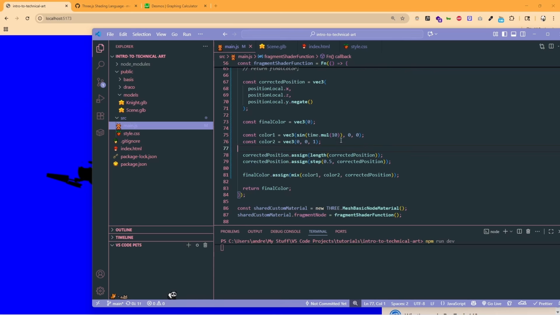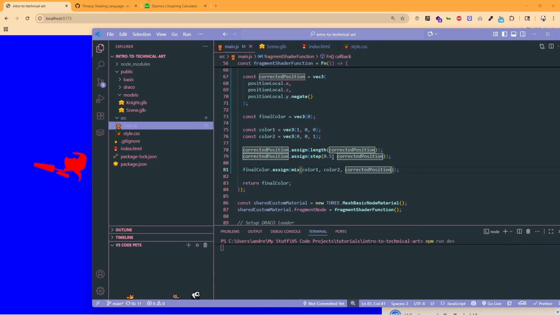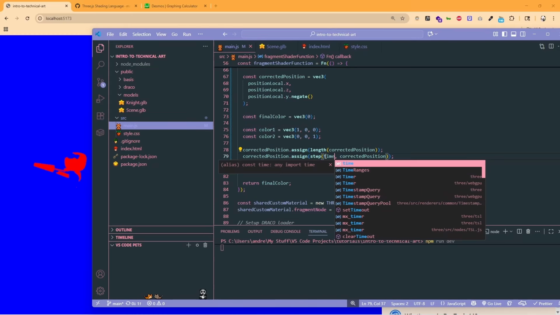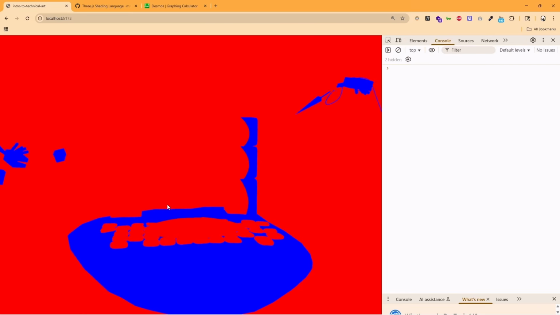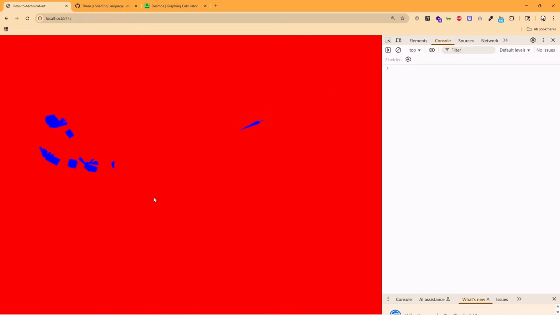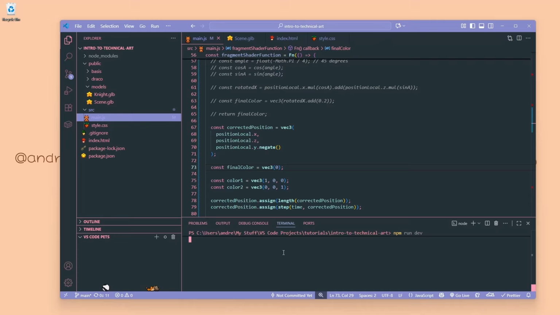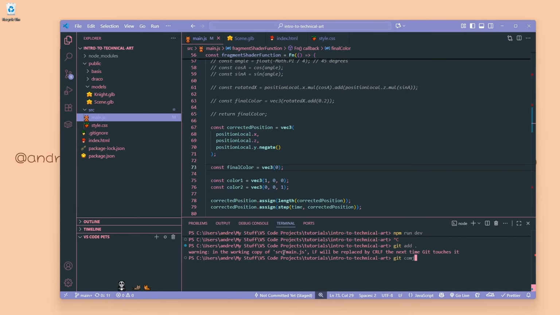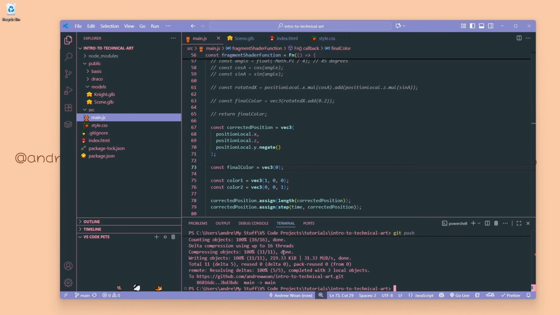You can do this for other things. I mean, let's just leave this as 1. Or maybe we can put the time over here, right? We can try time over here. And what is that doing? Well, it's expanding, right? Because the step is increasing over and over and over again. Okay, so I'm just gonna push this. If you want to grab it, you can. But it's nothing really that special. So just look for that commit if you want to find it.